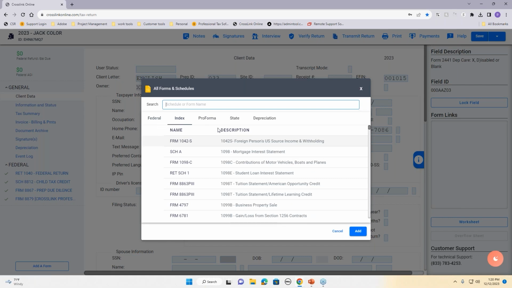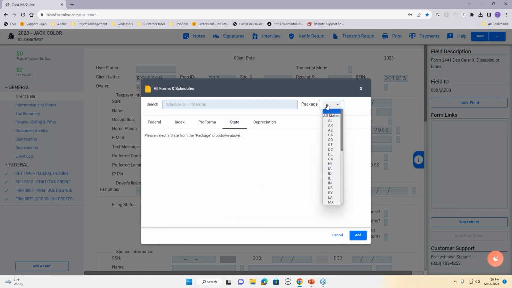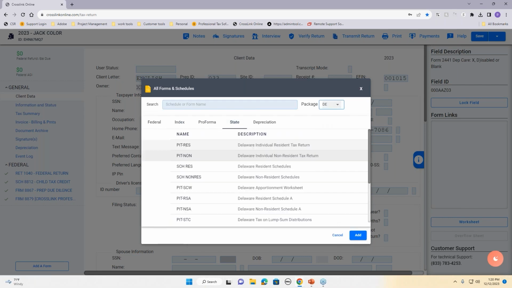If you're interested in adding a state to your return, you can click on the state tab, click on the package, and then choose your state and add in the states. Okay. And just to throw it out there, it's a popular question. States release all at different times. So you can definitely work on a state return and then once it's released, it will update to not be the draft view. So those states are available to take a look at right now.